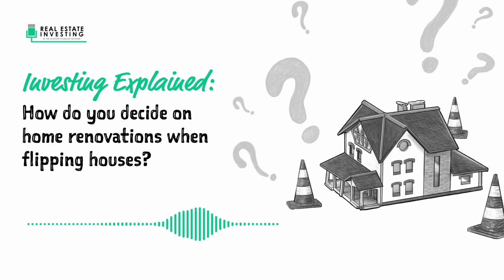For a couple of reasons. One, again, you don't want to over improve. Two, if you're making it much nicer, you're probably giving up a whole lot of profit. Even if you can sell it for that same price point, that median price point, if you're putting in an extra $20,000, you don't need to, because to sell at the median price point, you just need to be as good as the competition. So you're giving up $20,000 in profit potentially. And next, people typically buy in a neighborhood because they like the other houses in the neighborhood. And if your house is substantially different, even if it's nicer, you're going to potentially lose some buyers.